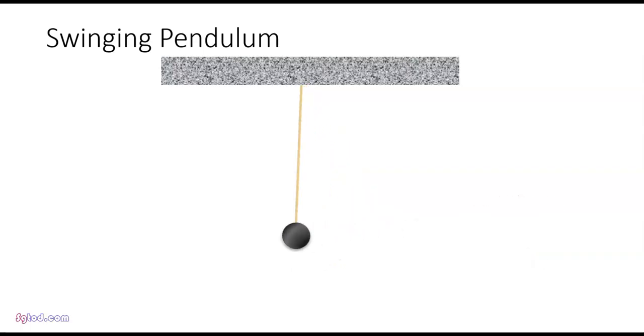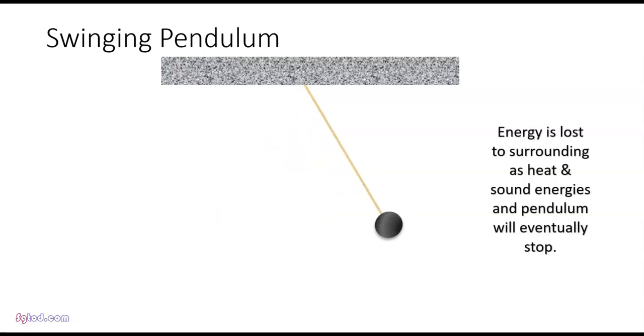In an ideal world, the pendulum will continue swinging as energy cannot be destroyed. However, in a real world where there are frictional forces, as the pendulum swings, some of the energy that was initially exerted to raise the pendulum is converted to heat and sound energy due to frictional forces. The heat and sound energy is dissipated to the surroundings and cannot be converted back to kinetic or gravitational potential energy of the pendulum. As a result, the pendulum will stop.